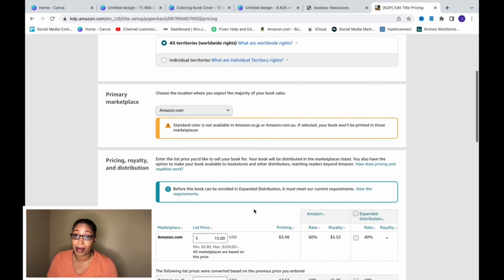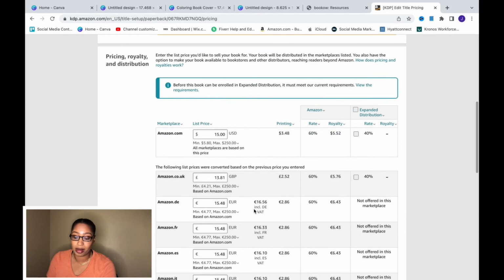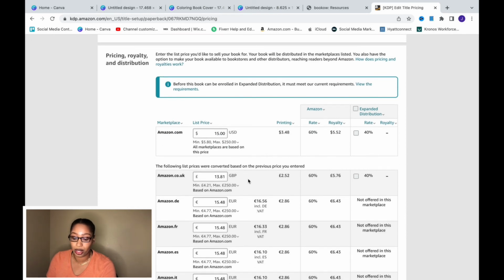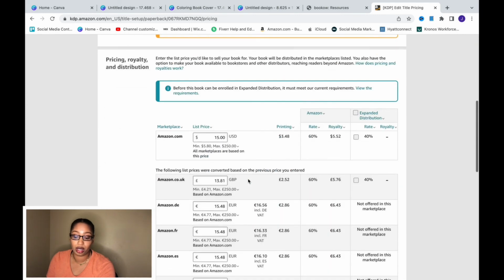Amazon.com is my primary marketplace. And then Amazon does everything else for you. It'll show you how much you're charging for your book, the royalties that you will receive, and where you want to expand your distribution.